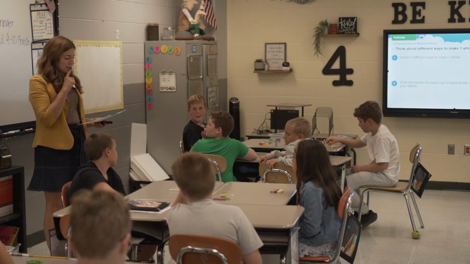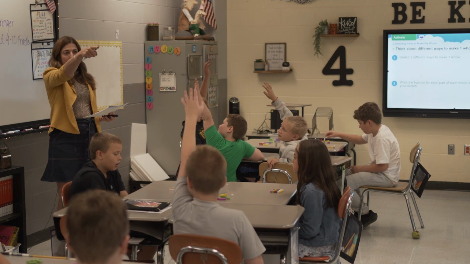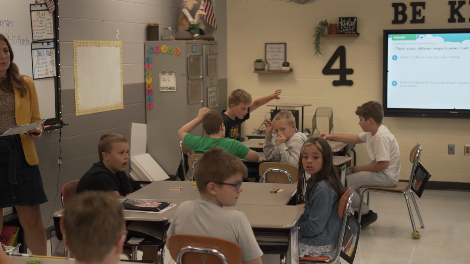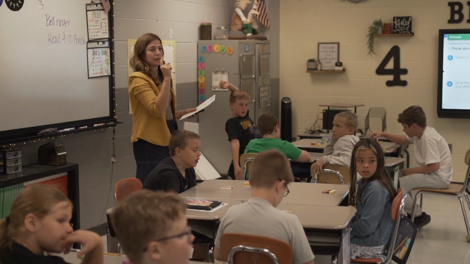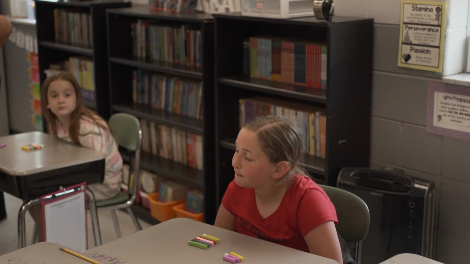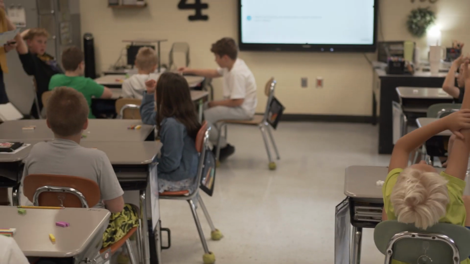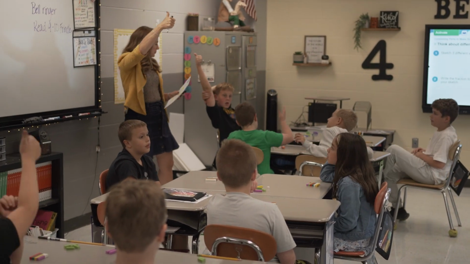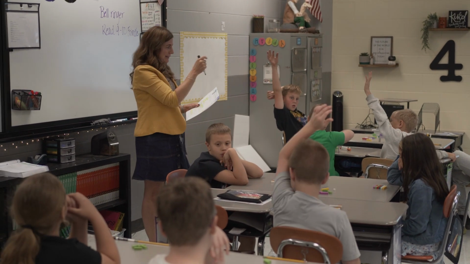Which rods did you use to build one whole? Let's do this really quick. All right, back here in the red shirt. What did you use to represent the one dark green? One purple and one red. Ooh, did anybody else do a purple and a red? Give me a thumbs up. All right, nice. Let's do another one. Okay, go ahead.